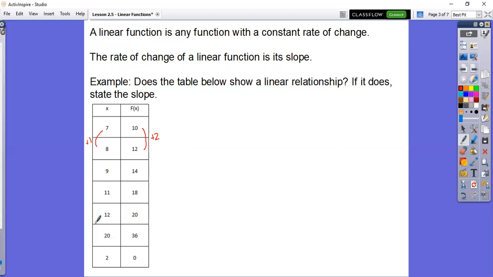Now here, my input increased by 8. So instead of increasing by 1, it increased by 8. Then right here, the output should increase by 16. That is still a linear relationship because it's still keeping that 2-to-1 ratio of output to input. And the same thing happens here. Input decreases by 18, then the output would decrease by 36. So this is a linear relationship. Even though these x coordinates don't all have the same change between them, the rate of change between the output and the input remains constant. The output to input ratio is 2-to-1, which is 2. So the slope of this function would be 2.